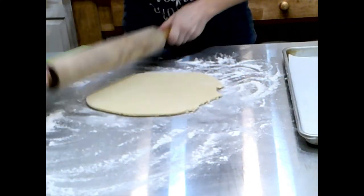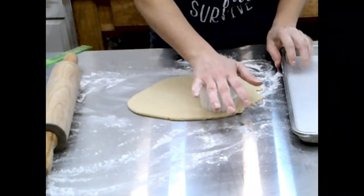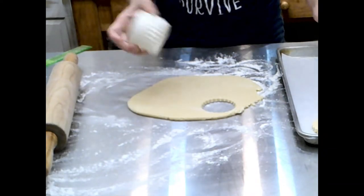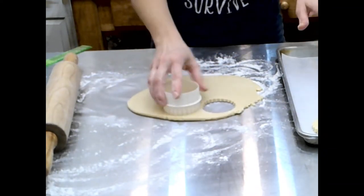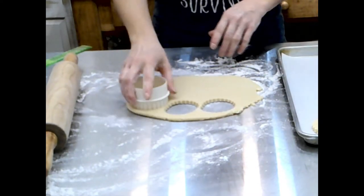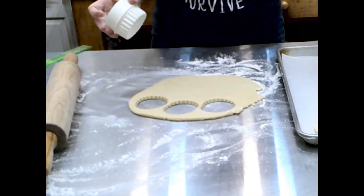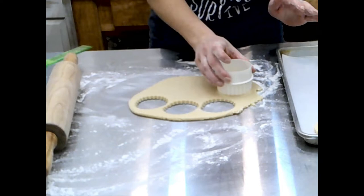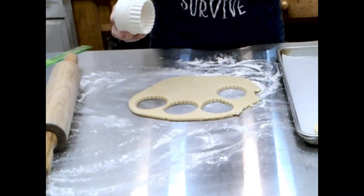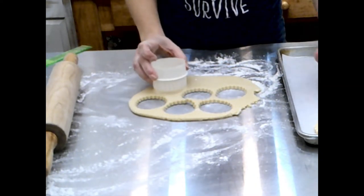With each roll it's going to get a little smaller. The order I'm actually making these for — she wants at least 12, and said if I have enough for 24 that would be fine. It looks like I'm going to get about 18, so about a dozen and a half. If you only needed 12 but had leftover dough, the dough won't stay fresh forever, so I'd suggest continuing to cut it out and bake it just like you would if you were going to use them.